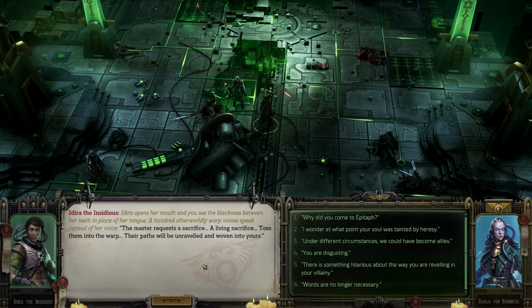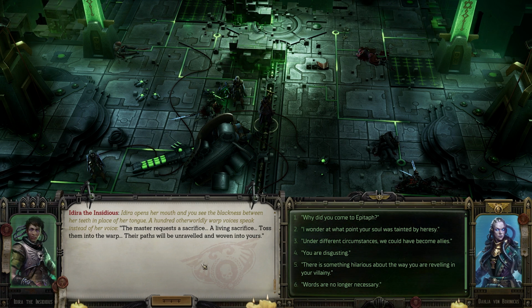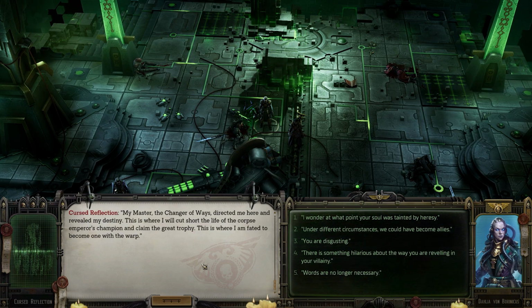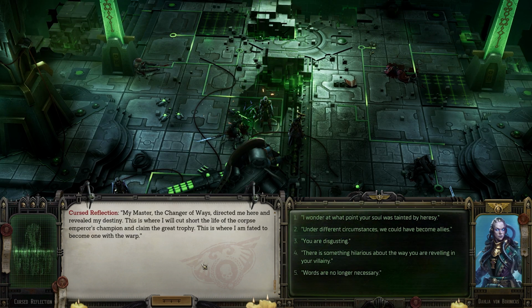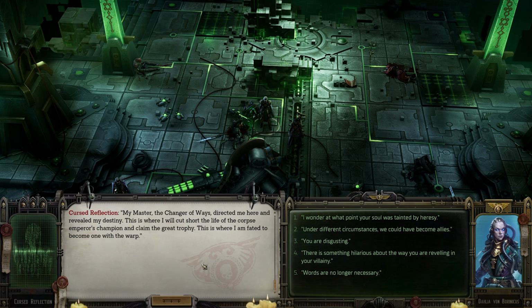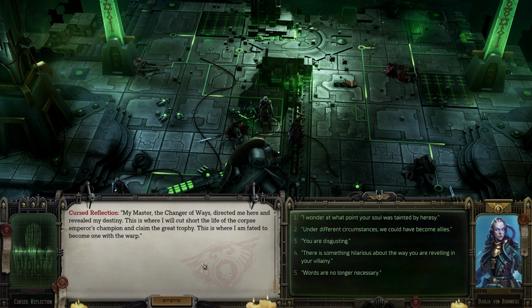The Master requires a sacrifice, a living sacrifice. Toss them into the warp. Their paths will be unravelled and woven into yours. Why did you come to Epitaph? My Master, the Changer of Ways, directed me here and revealed my destiny. This is where I will cut short the life of the Corpse Emperor's champion and claim the great trophy. This is where I am fated to become one with the warp.